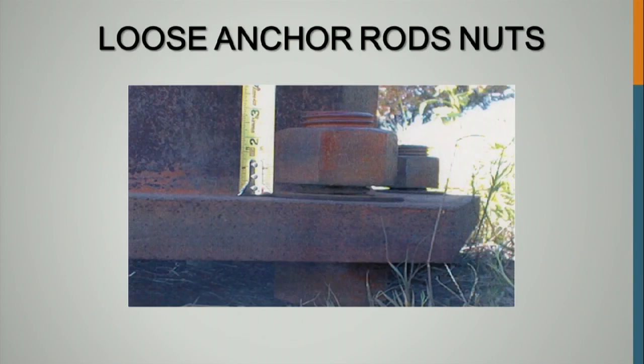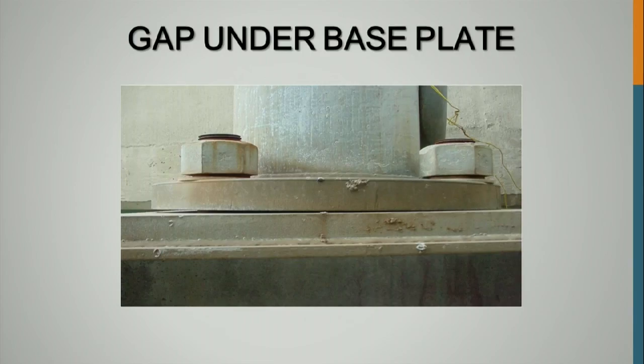Here's a loose anchor rod nut. And I have seen them all the way up, almost falling off the top of them before, especially with the light poles where those things really move. Those things will shoot right up if they're not properly tensioned. Here's what it can look like if you try to tension directly to the concrete. You're not going to get proper tension. It's just going to work its way loose because that concrete is not flat.